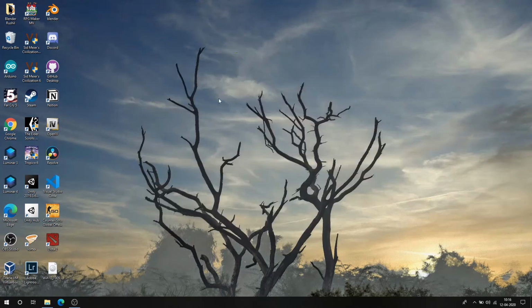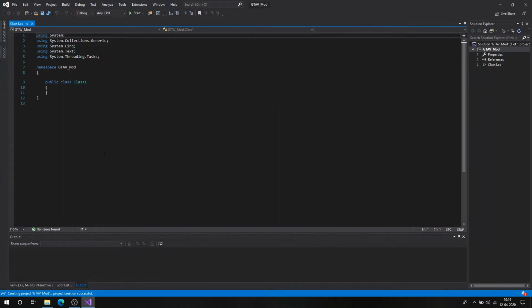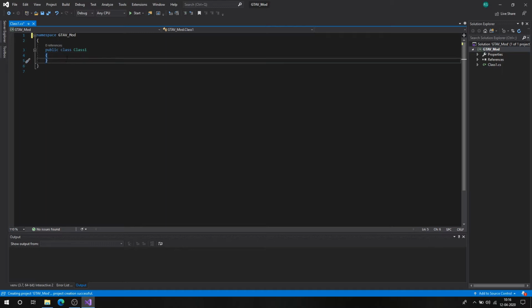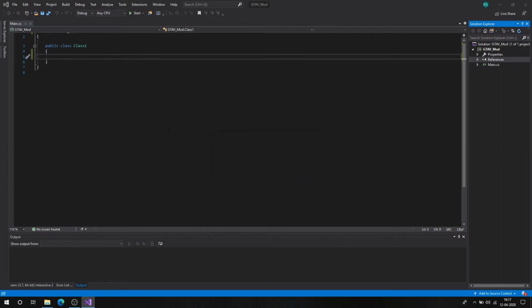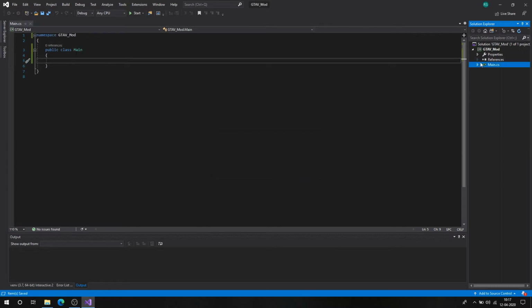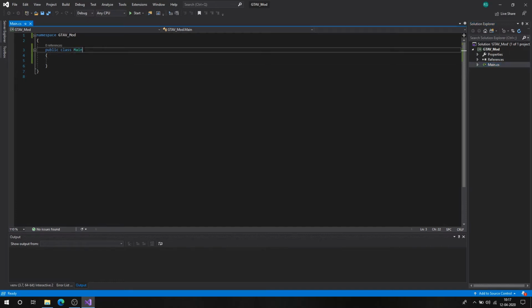Now this will create our project and we'll get something like this. You can just remove this stuff for a while. We'll need it again, and when we do, I'll let you know. First thing I like to do is rename this file to something like main.cs. It will change the class name inside as well, which is nice of Visual Studio to do. Now the first thing we need to do is add references to our project.